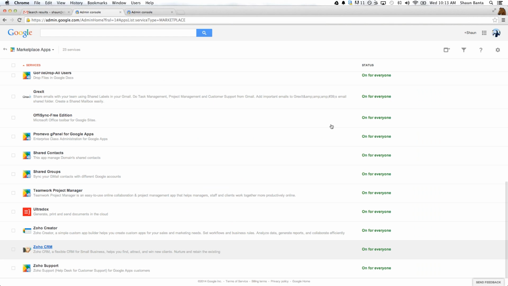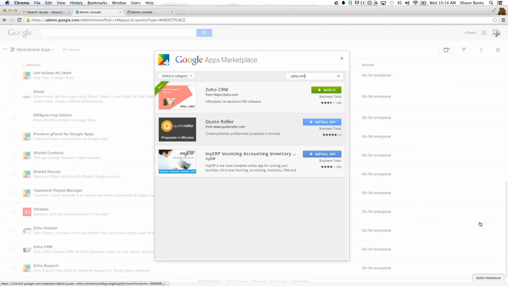You're going to scroll to more, and down at the bottom here, you're going to see Zoho CRM. So what this did for us is it activated automatic logon. Based on my email address that I'm logged into my email, I can click Zoho CRM, and it's going to take me directly into Zoho. So I don't have to remember two passwords. If I can get into my Gmail, I can get into my Zoho, I can flow back and forth in between the two.